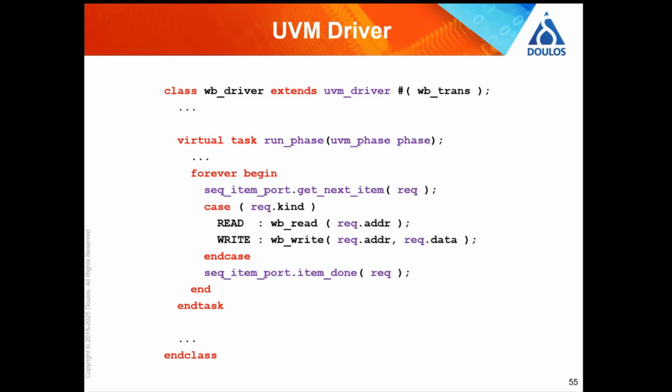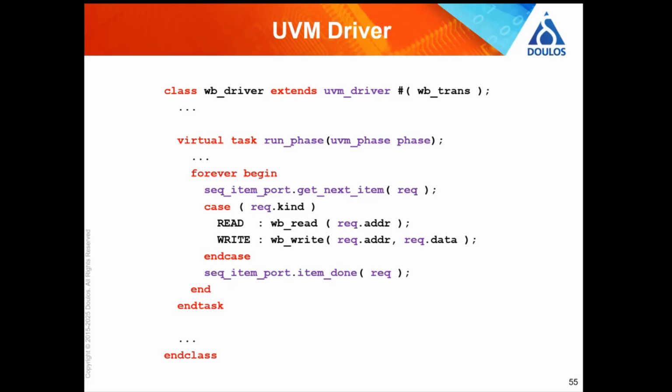The port is how UVM connects the components together. So this line of code is going to output a random transaction. Where did that come from? Well, via the UVM source code, it came from the code you just saw on the previous slide. And then you can see, depending on whether it's a read or a write, we're either calling a read task or a write task. And the code inside those tasks is pretty much the same as the code that I showed you. It's probably about 50 slides ago now. And then we signal back to the sequence that we're ready for the next transaction. That's what's going on at the bottom there.